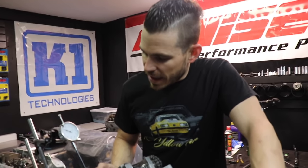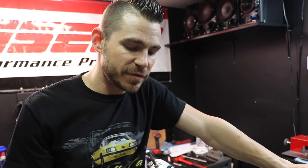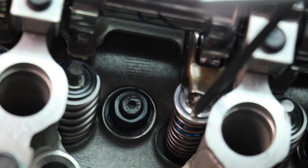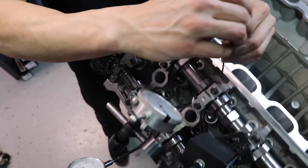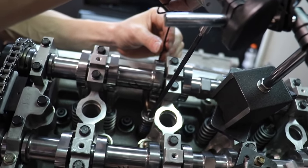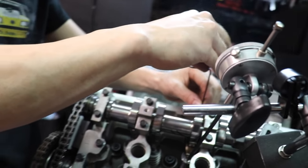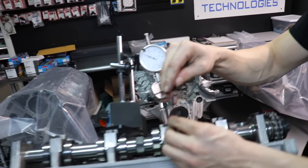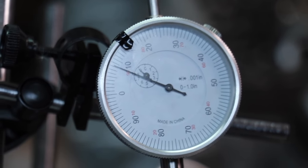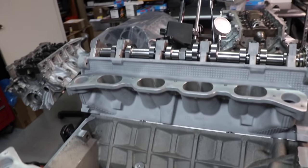One more thing to consider: you need to know the lift of the camshaft. If you have a 550-lift camshaft, you want to set it to at least 650 of preload on here. If you don't, the valve's going to start to open and your dial indicator's going to quit reading. I like to add about 2,000ths of preload. Right now there's zero preload and the follower is wiggling. Let's see if this custom one I made is worthy of being adjusted in the head. We're just going to creep up on it and put a 2,000th preload. I need to move the engine just a little bit and get it fully on the base circle for the exhaust one. My exhaust one's tight so I'm going to loosen that — we're on the base circle — and add 2,000ths preload. Now we are ready for preliminary readings.